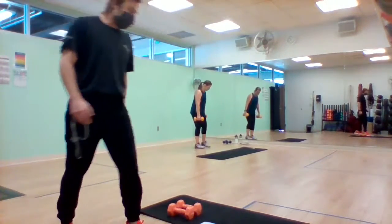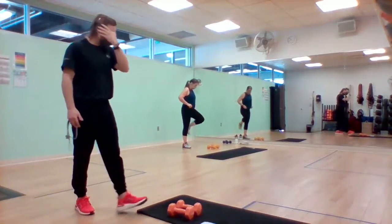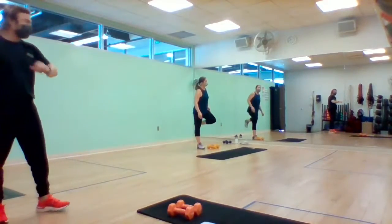Shake the legs out a bit. We've got those 3 exercises again. And then we'll go back to some upper body. We'll see what we've got for time.